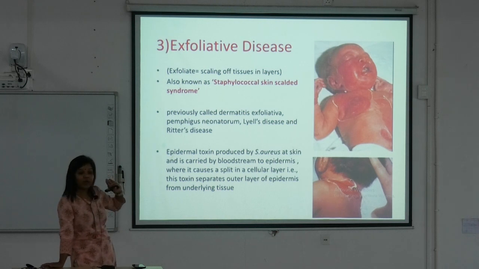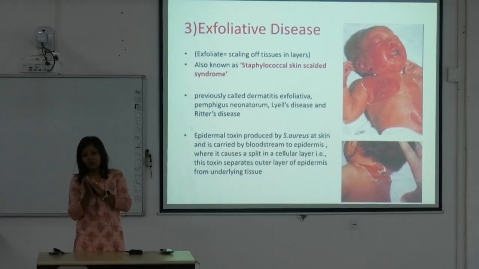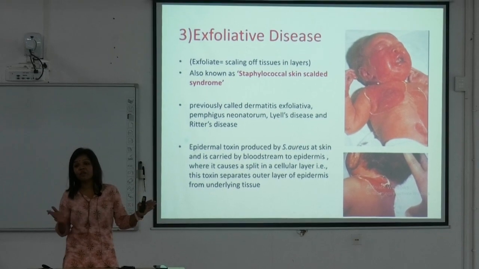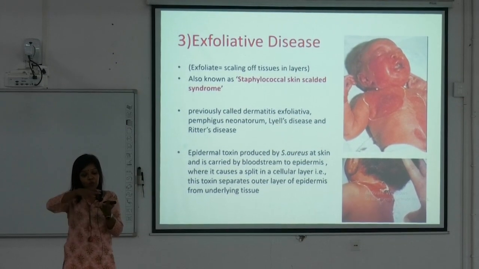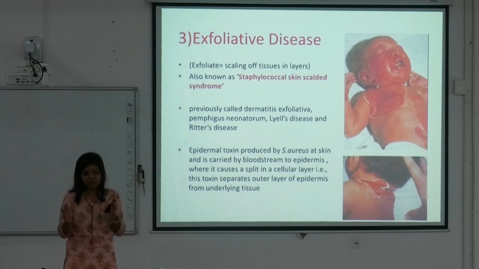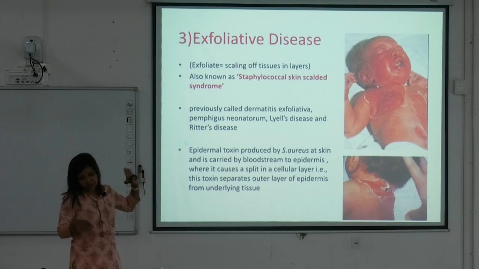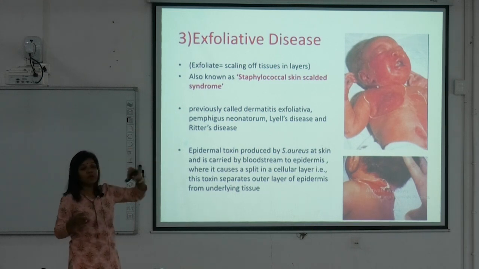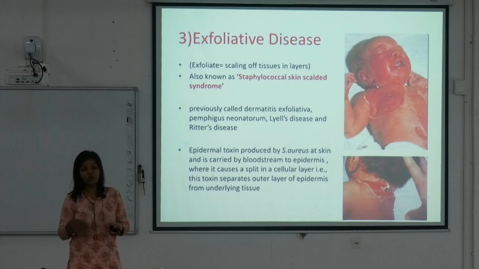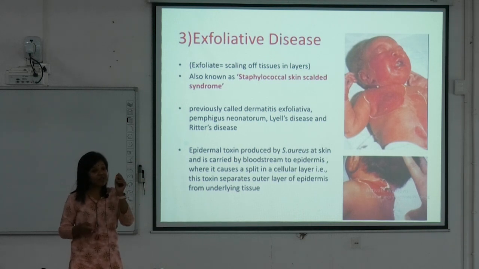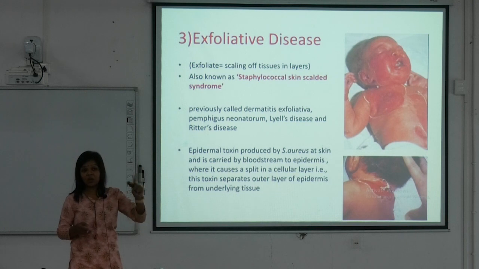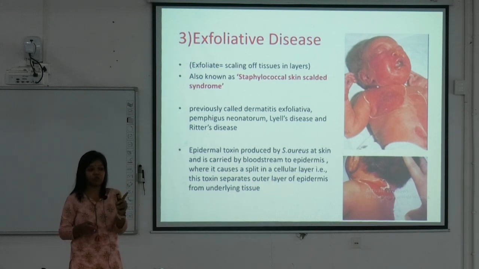There is a dissociation of the upper layer of the epidermis. First there is bullae formation, big blisters, and then the upper layer comes out in newborn children. This is called SSSS, Staphylococcal scalded skin syndrome. When this syndrome becomes severe, it causes Ritter's syndrome. These things I am telling you will help you in your NEET or next exam also.